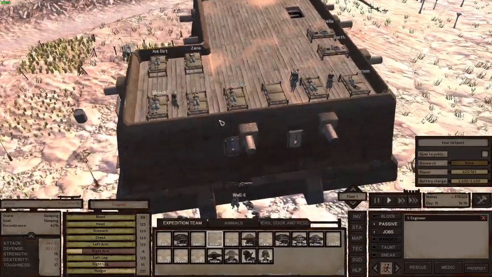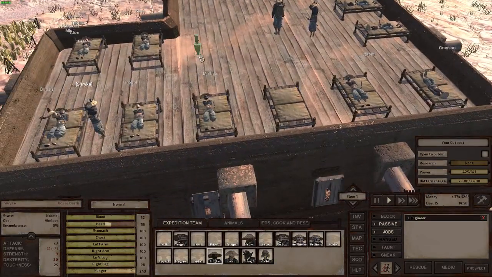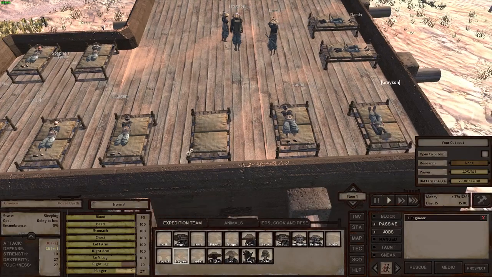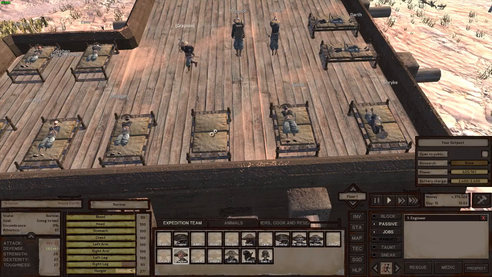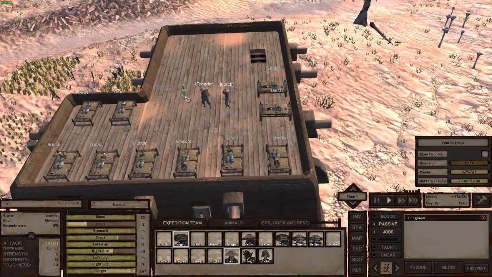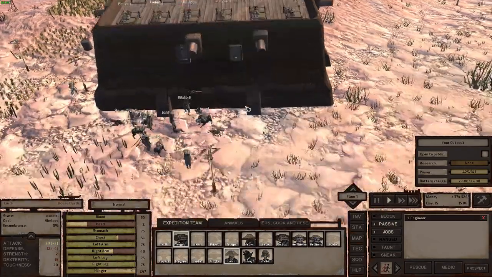Alright, I guess we cannot use the middle bed here for whatever reason, so I guess we'll just get rid of it. I keep saying Grayson. Grayson's not in that bed. Oh, that's weird. Okay, so I can use it. Just was maybe because he was trying to get in it. I don't know. Okay, so that's that. Okay.